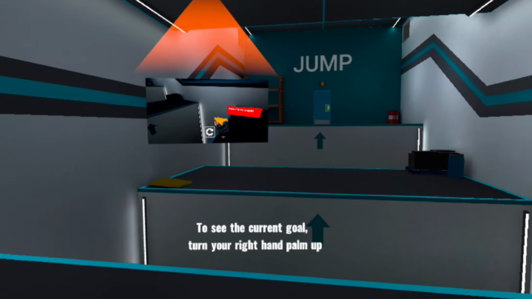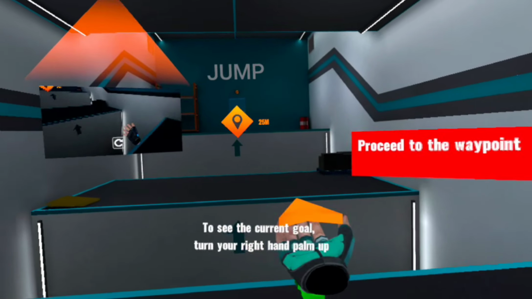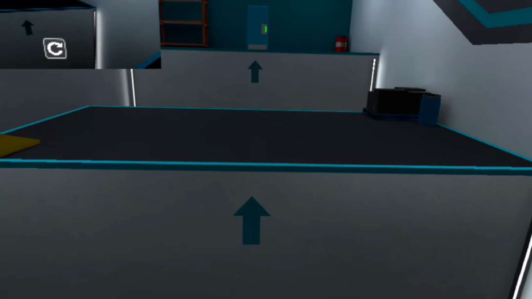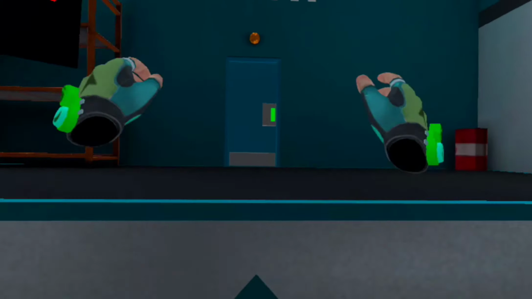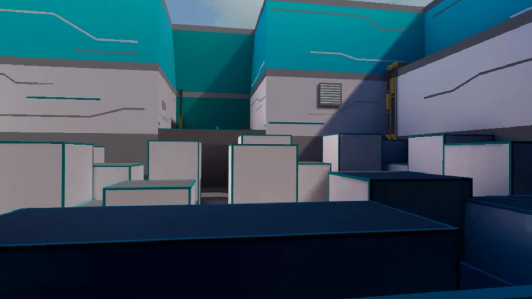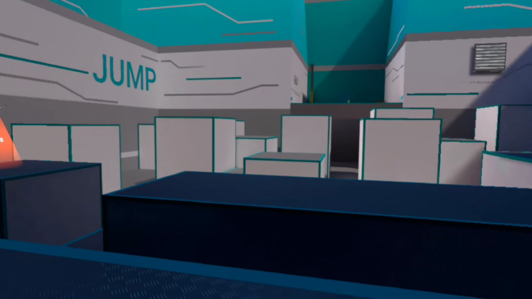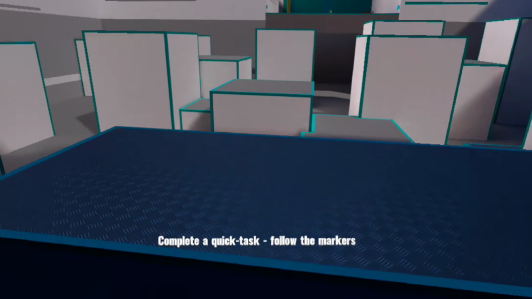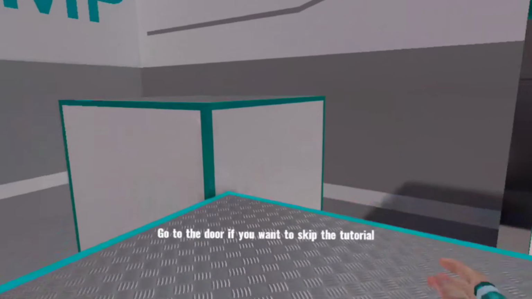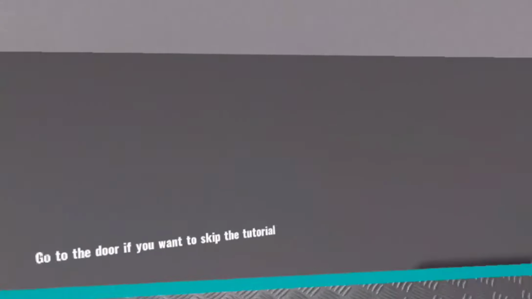To see the current goal, turn your right hand palm up. Complete a quick task. Follow the markers. Go to the door if you want to skip the tutorial.